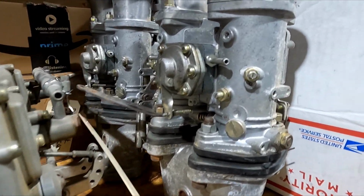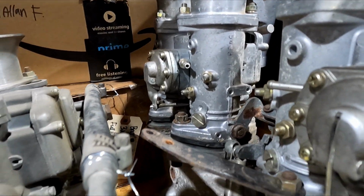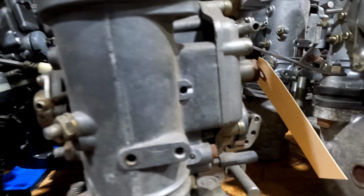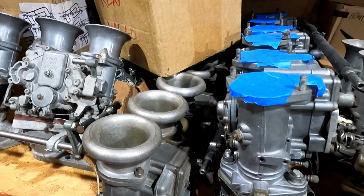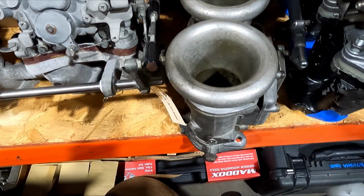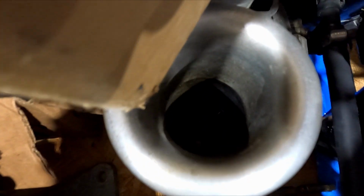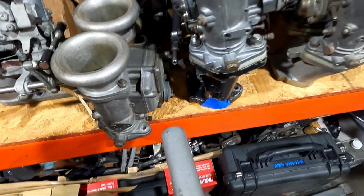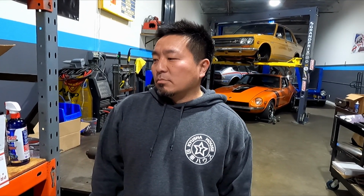Yeah, I really like to keep it more nostalgic, or should I say more true to original as much as possible. I like to try and bring back its own natural shine, how Mikuni would have it back in the days. I like to try and resurrect that as much as possible. And so do Webers and Delortos. They kind of had that really old school aluminum look. So I like to try and bring that back with the type of rebuilding procedures that I do.